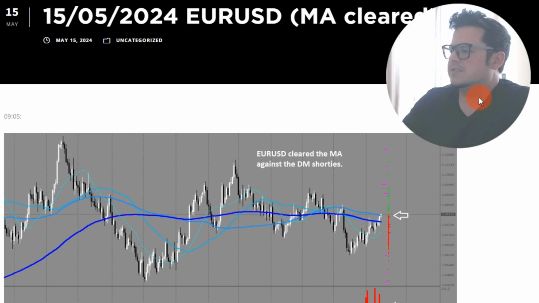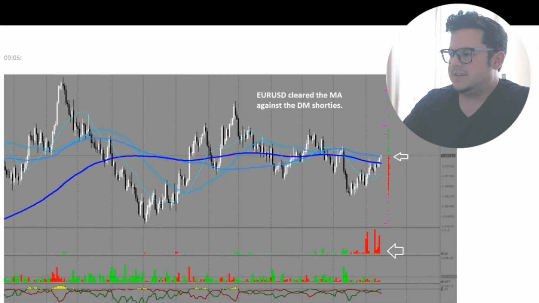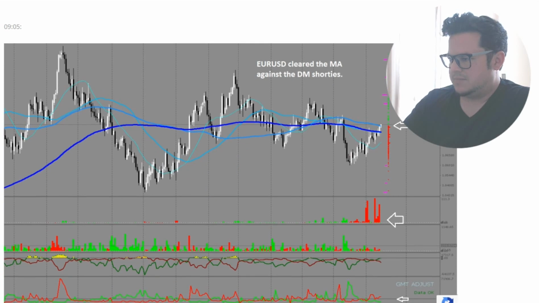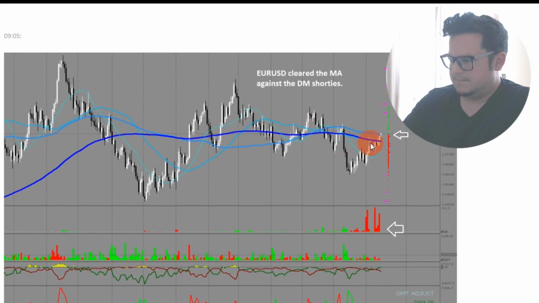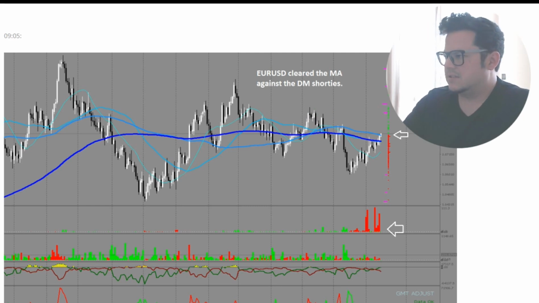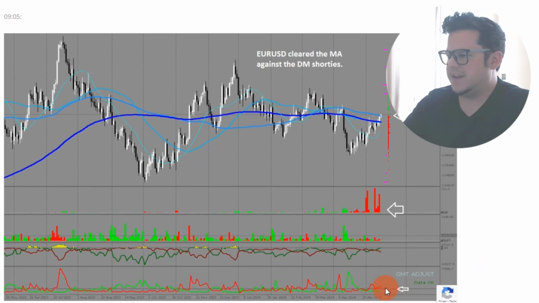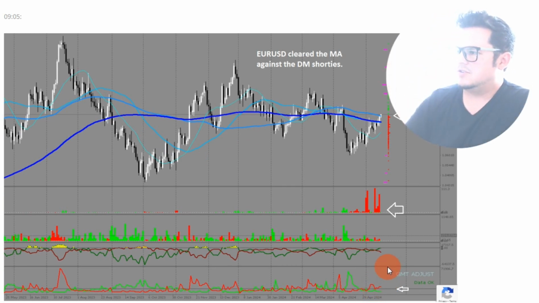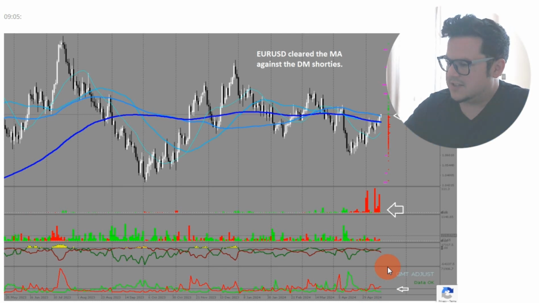Euro dollar. So as you can see, on the 15th of May we had the shorties, the smart money algos pushed the market up. So they took the moving averages. You see there's this plateau here as a target as well. So it looked bullish back then, also with the expanding shorties. The red squeeze line is slightly upward sloping, as you can see. So the market is sensitive to any more dumb money shorties, to any more sellers on the dumb money side, and it reacts quickly by going up.